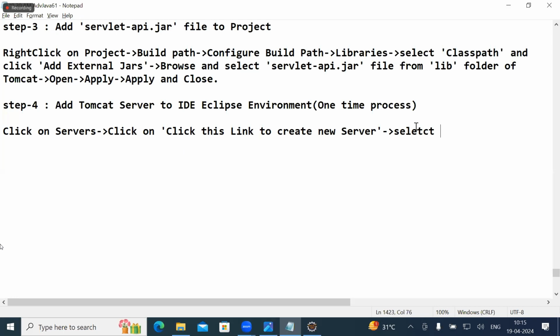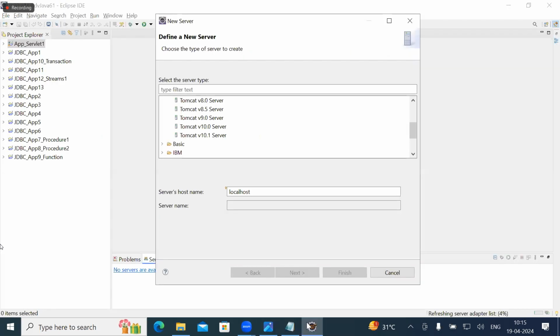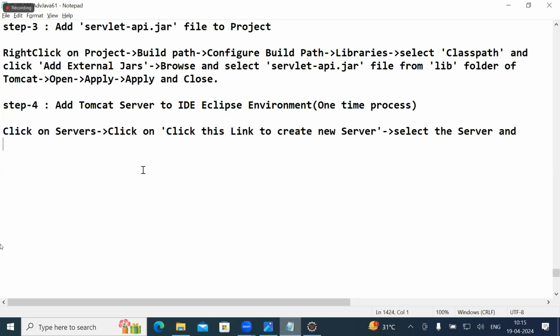Select the server and click next. Select the server and click next. One option will be there. All of you are using Tomcat 10.1.